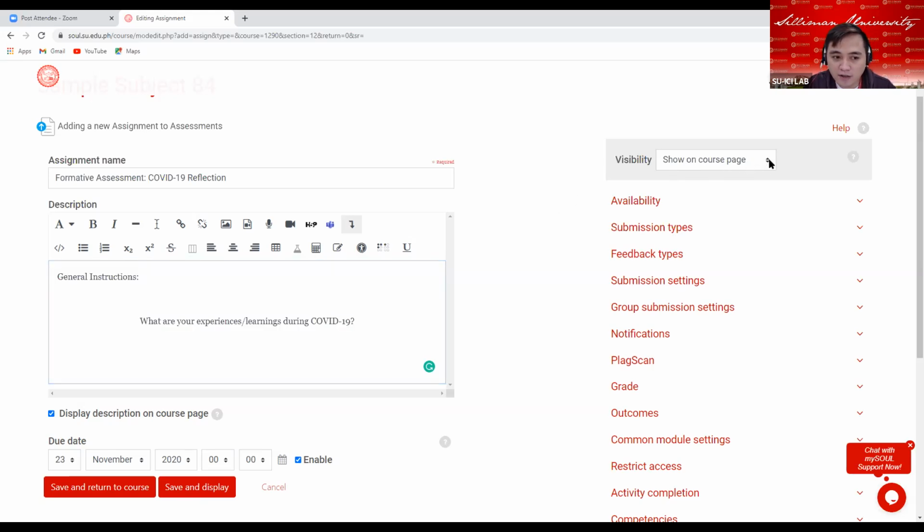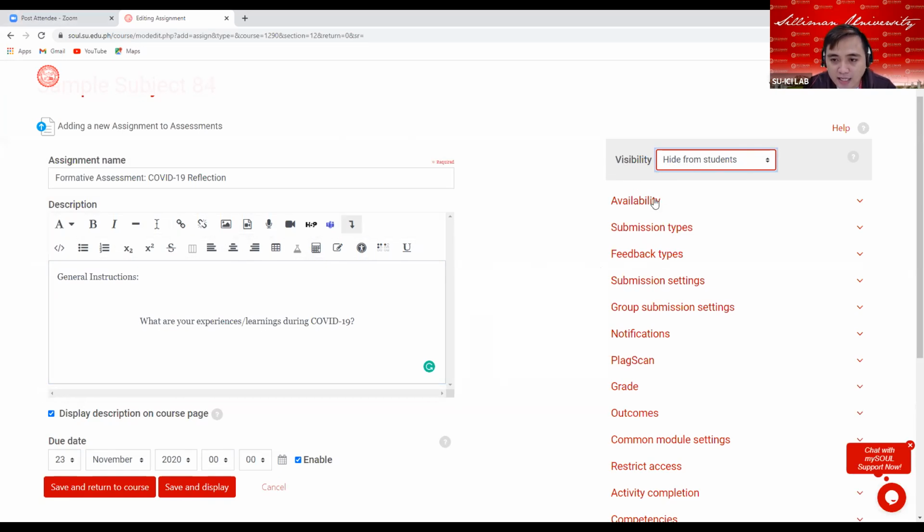If this particular assignment is not final, we will just simply hide it from students. Okay, it's not yet final, so we will have a revision regarding our assignment. So let's change the visibility to hide from students.